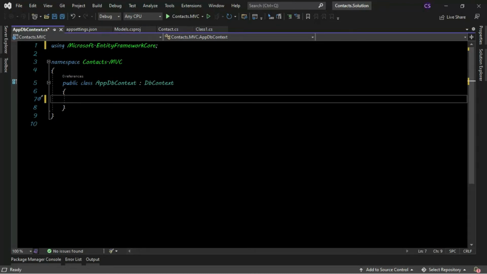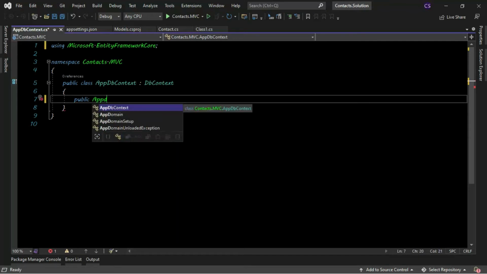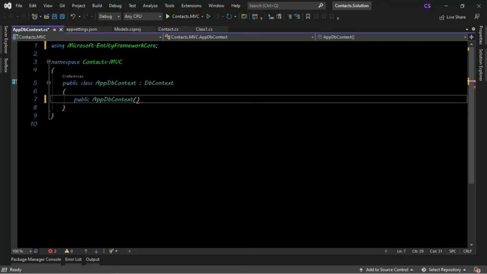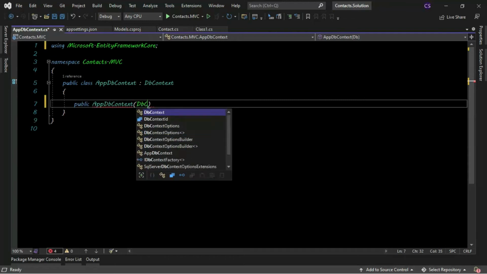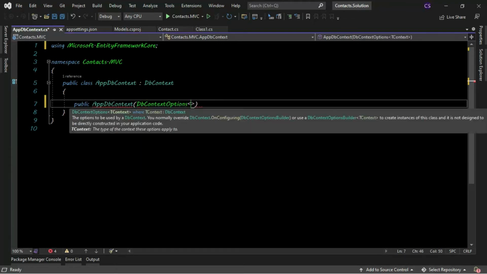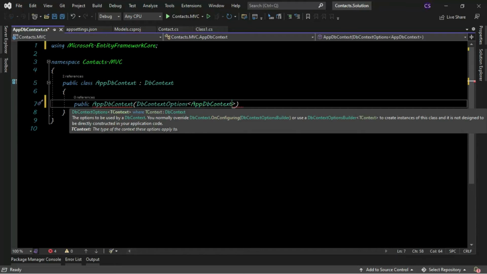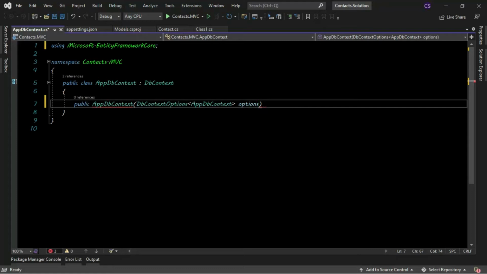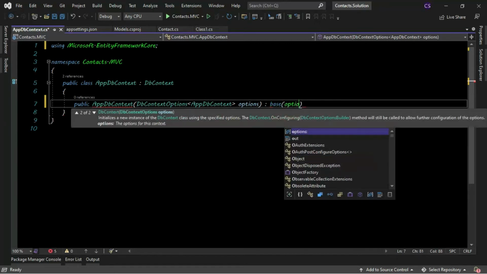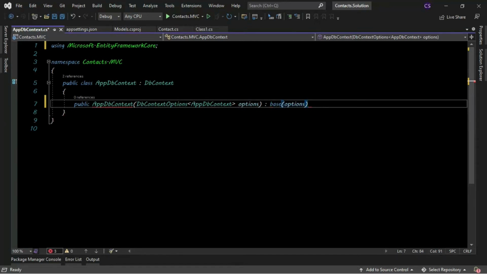Now after resolving that issue, we're simply going to add some code in our class here. So we simply say public AppDbContext, the name of our database context. Okay, like that, and we're going to have DbContextOptions, and the name of our database context again, which is AppDbContext, and we're simply going to include options, which is coming from base. So base(options), and this being a method, we're simply going to do that.